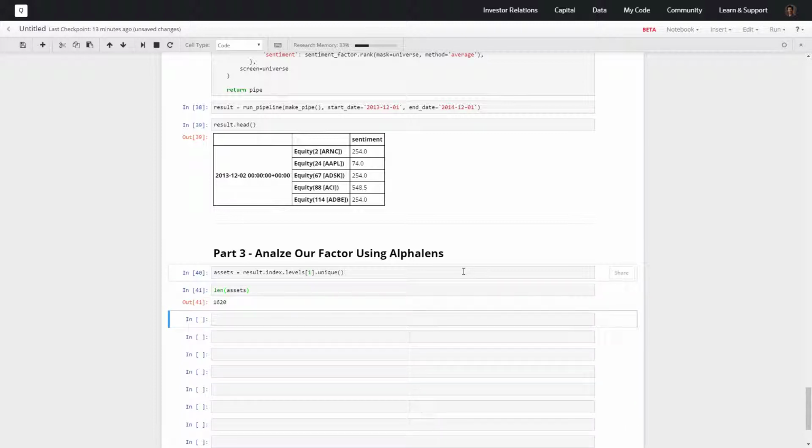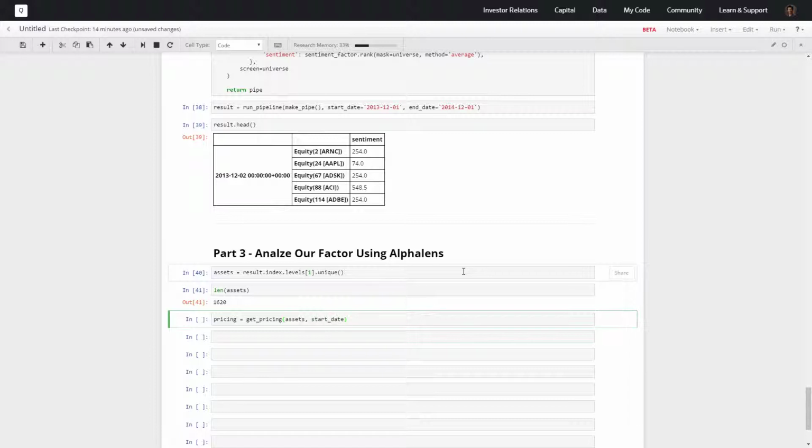There's 1620. So that's the reason why we don't want to pull out all 8,000 stocks or tickers, because we don't need all 8,000 of them. It's just going to waste your memory and slow down computation. So let's just store our pricing data into the variable called pricing, and just get pricing. And the first parameter to put in is assets. That's the 1620 assets that we want.